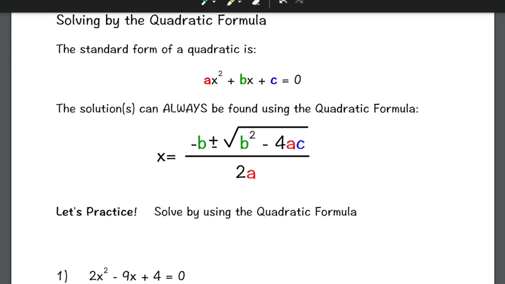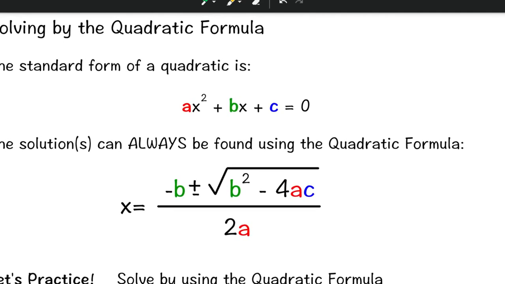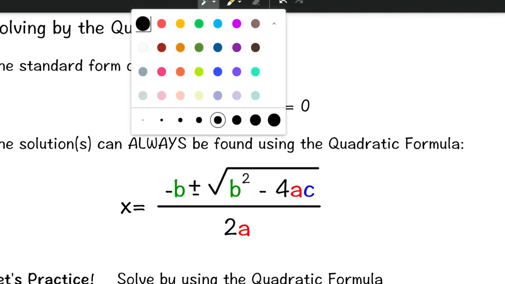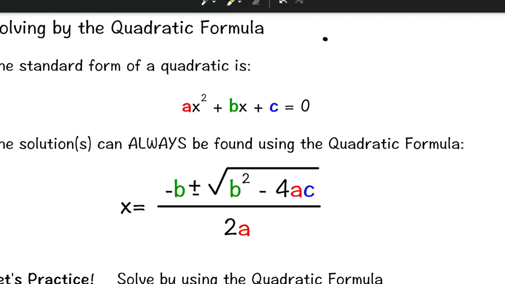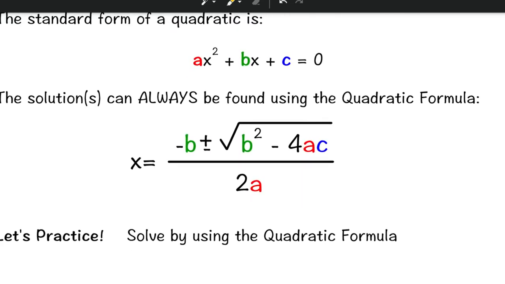So first and foremost, the thing we need to understand is that whenever we are looking at a quadratic, it always comes in standard form. And if it's not in standard form, you want to put it in standard form, in which ax squared plus bx plus c equals 0. So that's important because when we go into our actual quadratic formula, you will see, as I have highlighted here, that the b's and the a's and the c's all line up for a particular spot. So let's talk through this real quick and what this means.